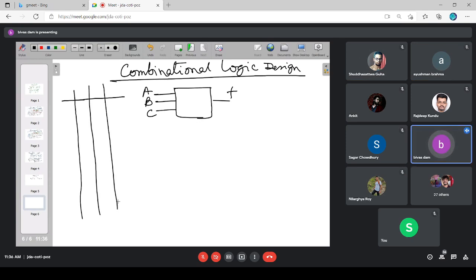So how many columns will be there in the truth table? 4. 3 corresponding to the 3 inputs and 1 corresponding to the 1 output. So these are 4 columns that should be there. How many rows should be there? 8.